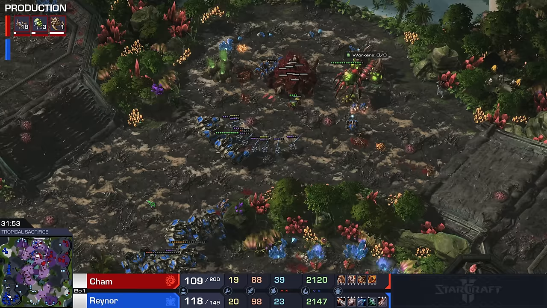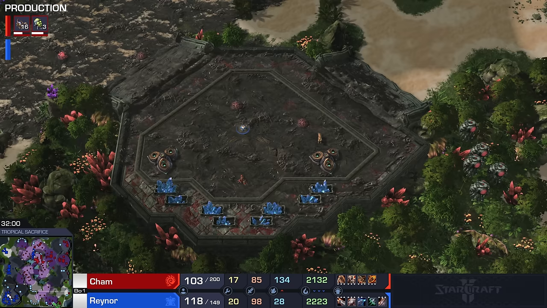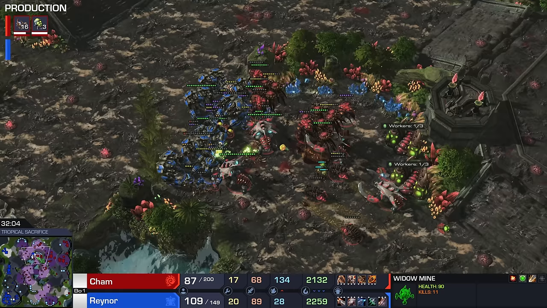Is there enough for the Terran player from Italy to deny that economy? I think so. Yeah, I believe so. Cham has not taken the time to take a base down south. As a matter of fact, is this being scouted by Reynor, which is really good. But we do have a main engagement right now. Is there enough for the Zerg to push all of this back?